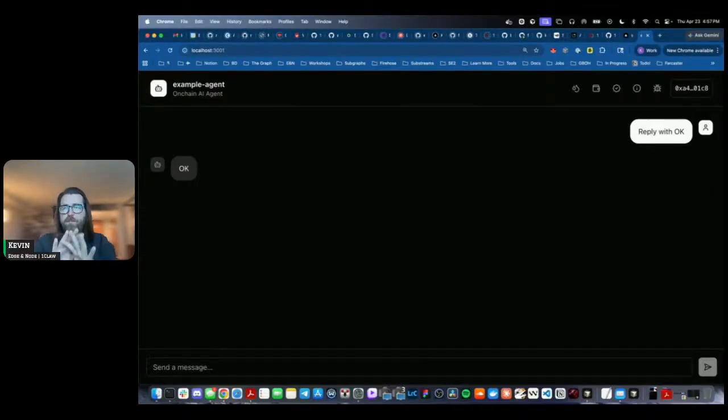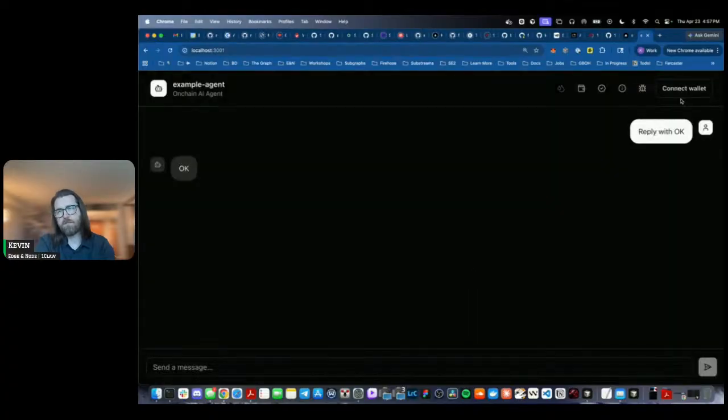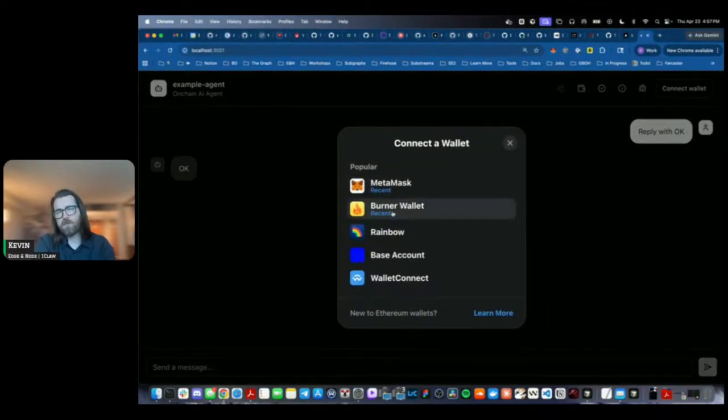So we have a very bare bones AI agent, but it's a secure AI agent. And you'll see up here you can disconnect. There's a wallet already here that we use, the Scaffold ETH burner wallet, but you could connect to MetaMask. Now the idea is that you're viewing this as a user interacting with the AI agents. So this is like a burner wallet for you to be able to test some stuff. There are absolutely no tool calls that allow you to interact with wallets in here. It's a very bare bones setup.